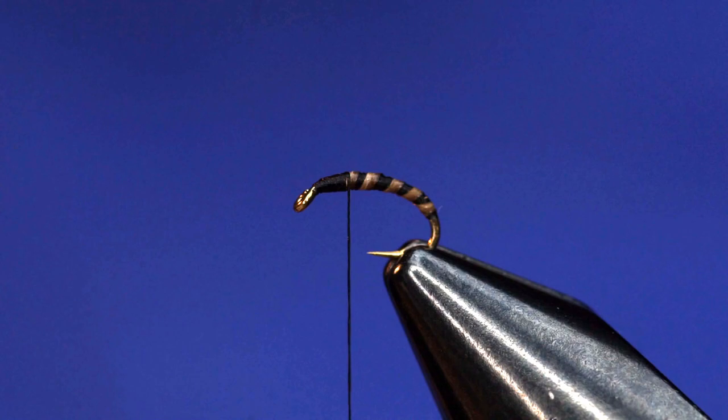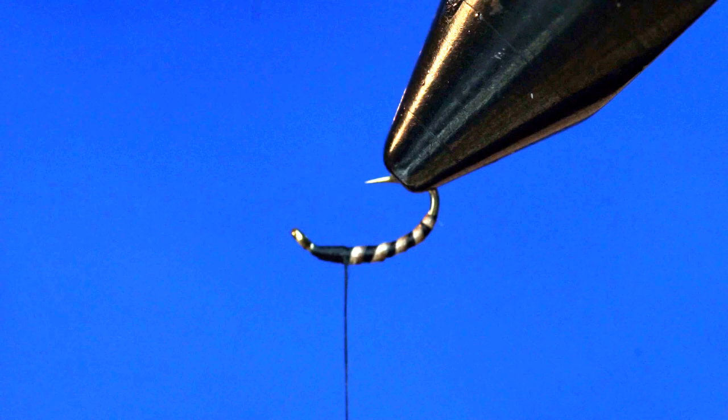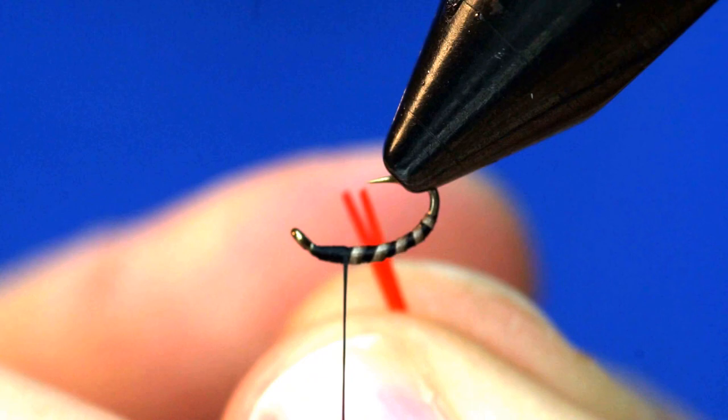And then what we'll do is I'm going to tie these in upside down. That way they start, because if you look at the wing buds on the natural, they kind of curl up from the bottom. And so I'll take both of these by the points, and I like to snip off the points to even them out. Plus those tip tops are not very strong, so like so.